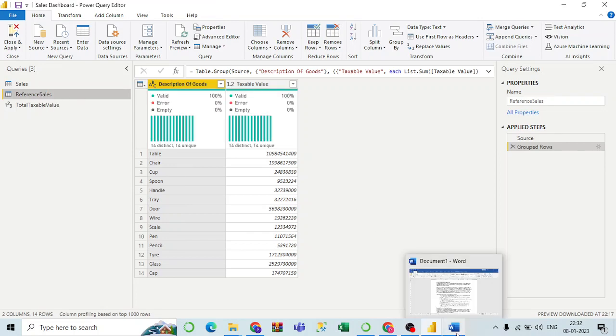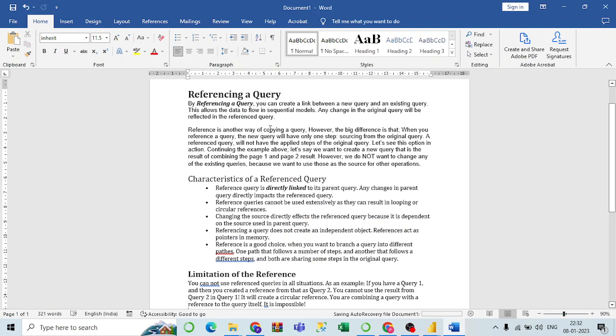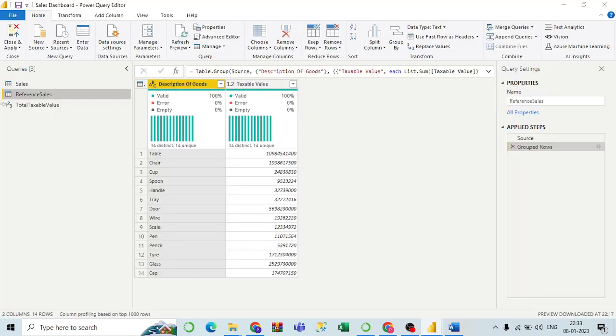Let us read about reference query. In theory, with a reference query, you can create a link between a new query and an existing query. This allows the data to flow in sequential models. Any change in the original query will be reflected in the reference query, as shown in this example.